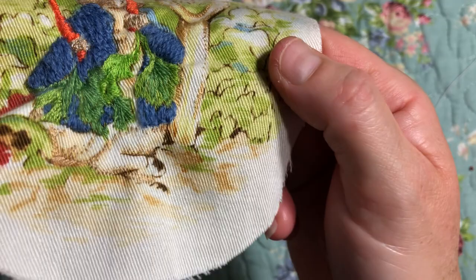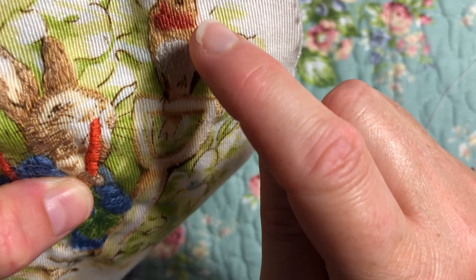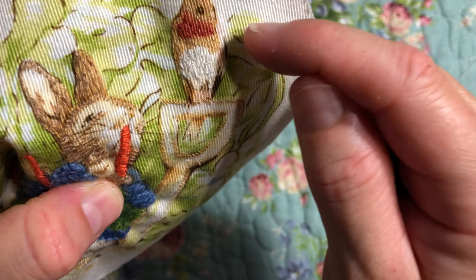And then likewise, just stitches across to do the carrots, and then just little stitches on the angle to do the edging around the spade, and then short little stitches for the feathers, apart from here where I just did some little V shapes, similar to what I was doing when I did the V shapes on the rows, and then just anchoring down the bottom of the V with a stitch and then popping up and doing another little V, if you can see there.